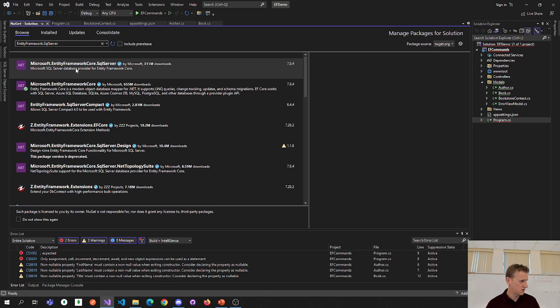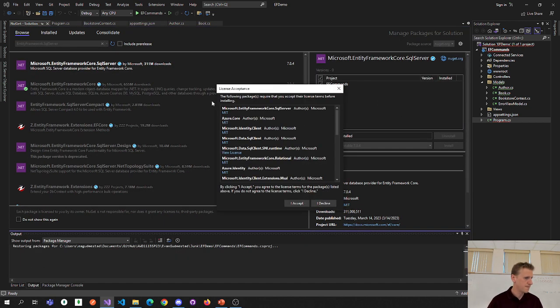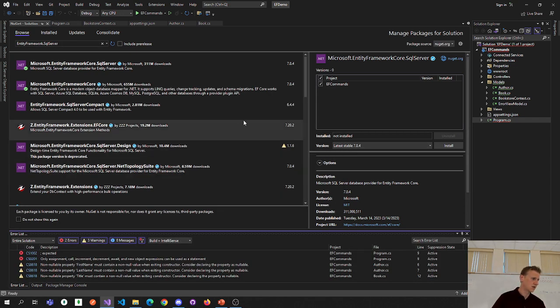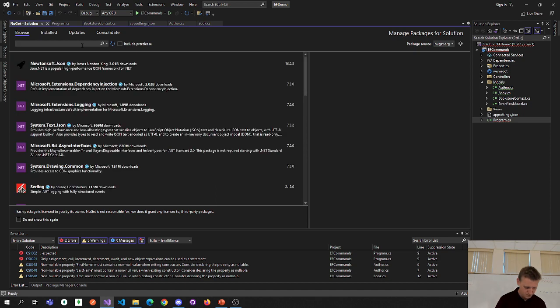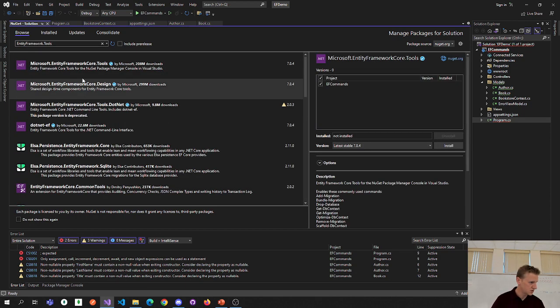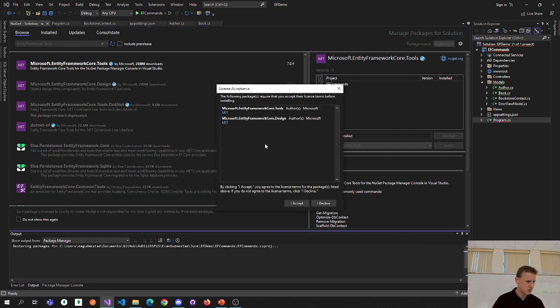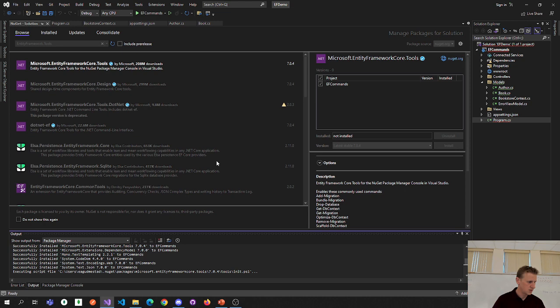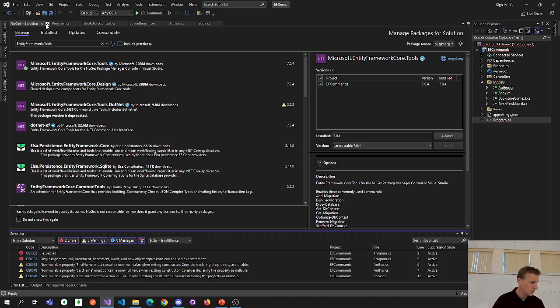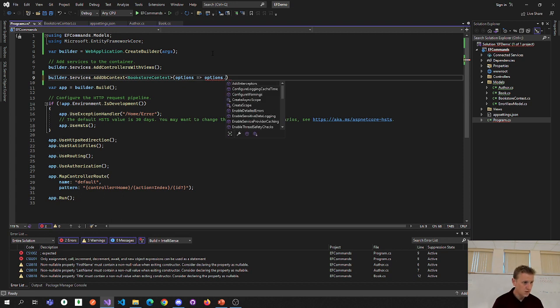Let's go ahead and install Core SqlServer. And there's Tools, Core Tools. Now it's there.